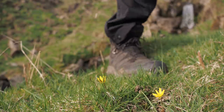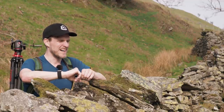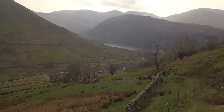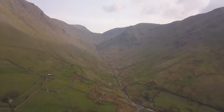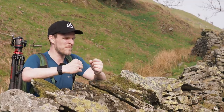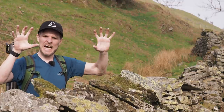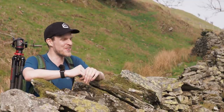Welcome back — a warm welcome in fact back to the wonderful Lake District National Park, and this is really the one I've been looking forward to: the first proper hike back in the Lakes. The weather today is superb, as you can probably tell by the t-shirt — feels like summer is really on the way. In today's video I want to talk about what for me is the perfect marriage: landscape photography and hiking, especially in this wonderful location.